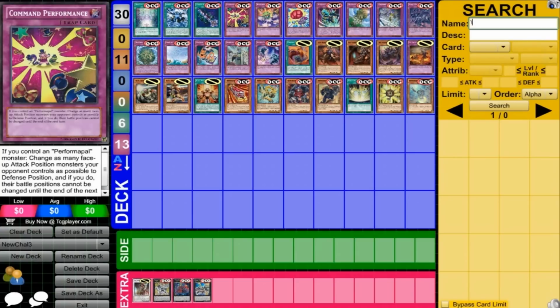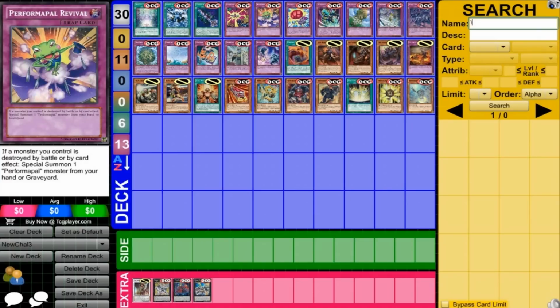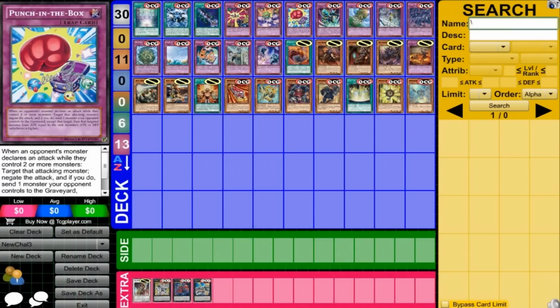And then Performapals are getting a couple support cards. So Command Performance switches attack to defense, which is nice for Performapals, but not completely necessary. I'm just debating whether it'll be used thoroughly because of the fact that we can already change attack and defense so much with that deck. Performapal Revival will be nice for them just to give them a free graveyard summon, so that's really good for them.